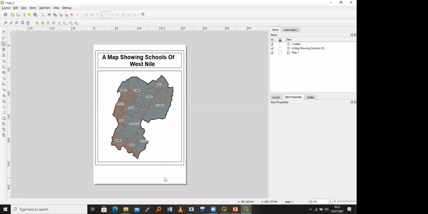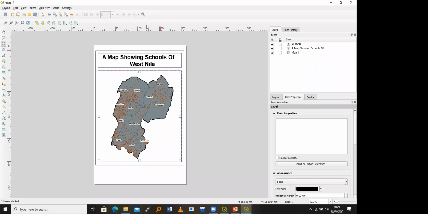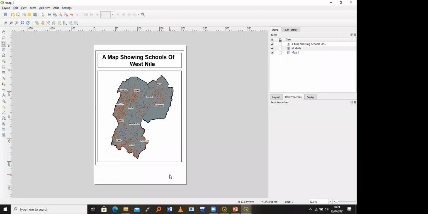You see that? But then one more thing you have to do is to drag this and bring it down. Why do I want to bring it down? I want it to be down so that I can edit other features above it. Remember, I still have a number of features. I have to add my scale, my legend, and other things. So at this stage, I have added that.